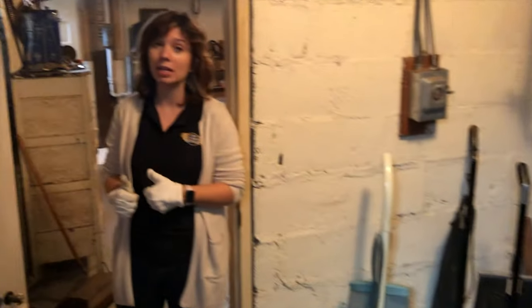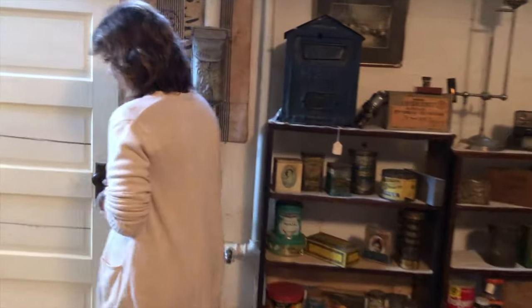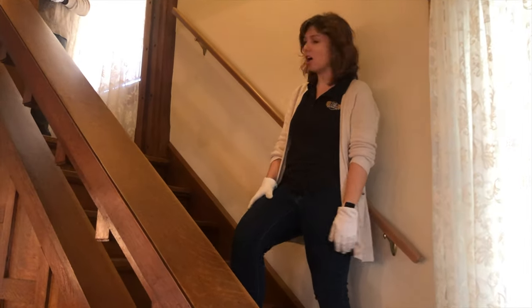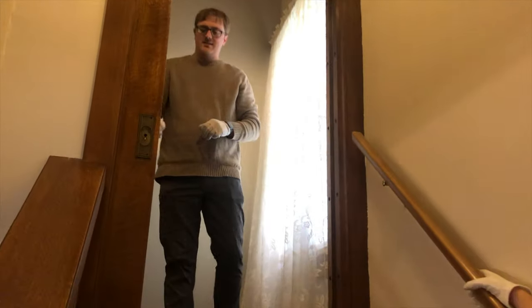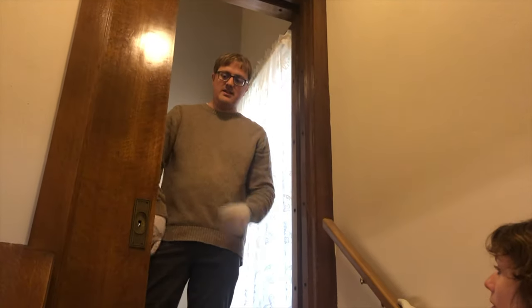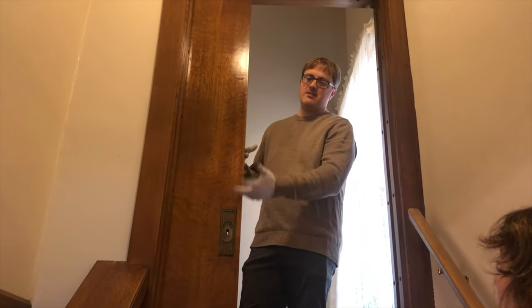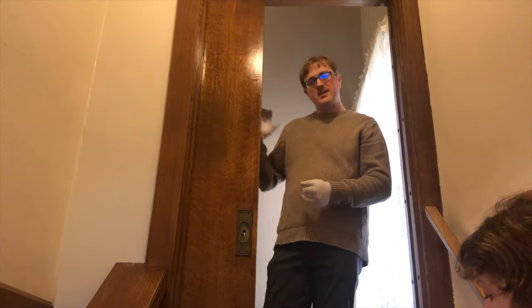Okay friends, we are done with the basement. Now we just need to go to the second floor and look and see what's up there. Here we are on our way upstairs to where the bedrooms and bathroom are. Brayden has something cool to show us with the stairs. This house has a pocket door that they could pull across and separate the downstairs from the upstairs. So if they were having a dinner party downstairs, they could send all the kids upstairs to play and close this door to cut down on the noise.